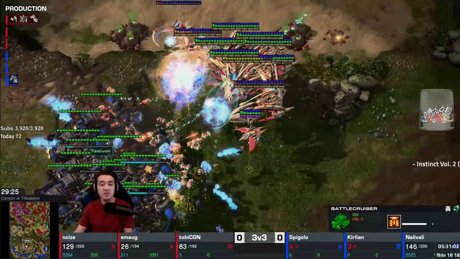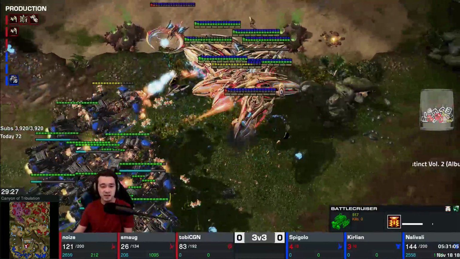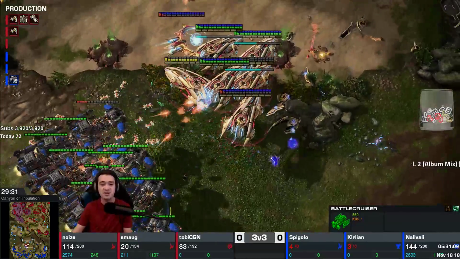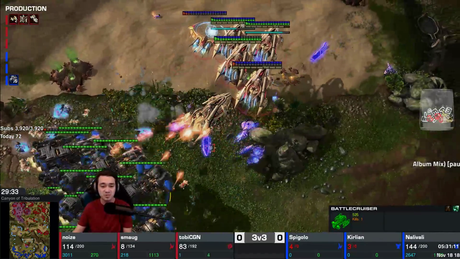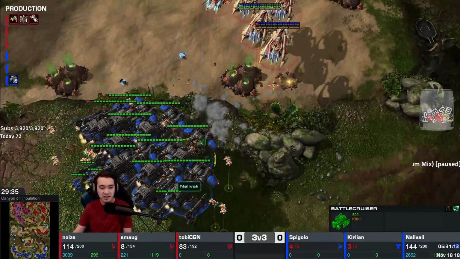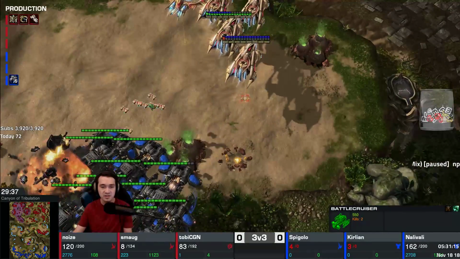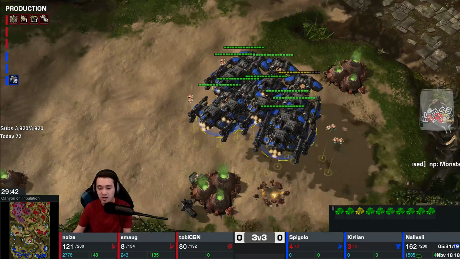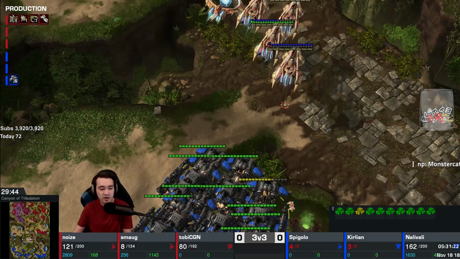The SCVs repairing underneath, just blasting through the carriers. They're not doing nearly enough damage. More Yamato cannons from downtown. He can jump to chase as well. So many carriers obliterated. 1 battlecruiser, maybe 2 fall in that fight. But completely worth it. He's building 5 more.